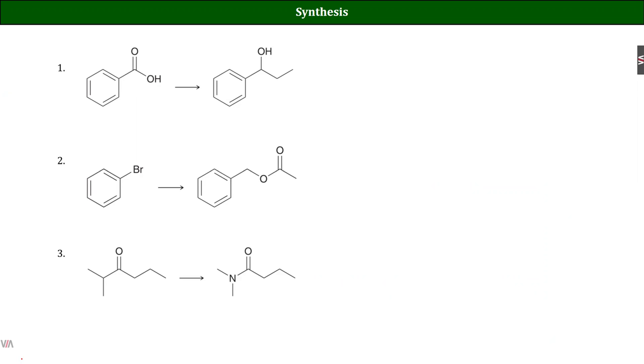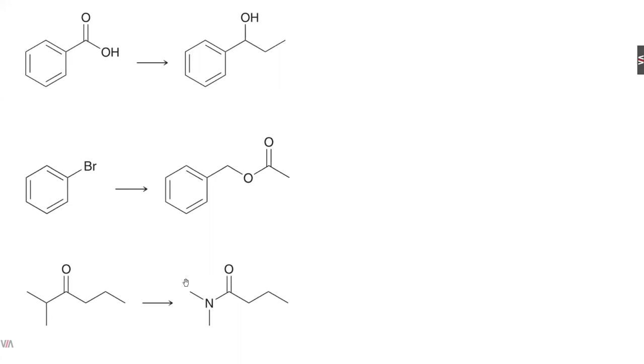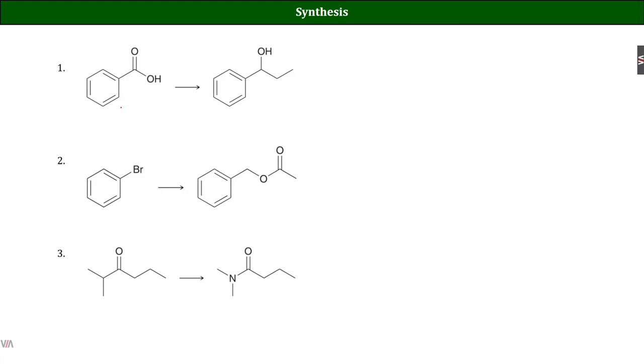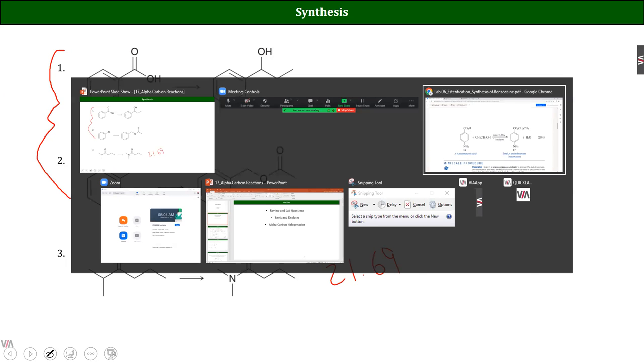And I think we'll leave this as some practice problems. We won't go through all of these right now. But here are some more practice problems. These are from the textbook. I want to say the first two are from whatever chapter carboxylic acids are in. I think it was 21. Number 32 are these first ones. And this last one, I think, was 21.68 or 69. Just so you have some reference.